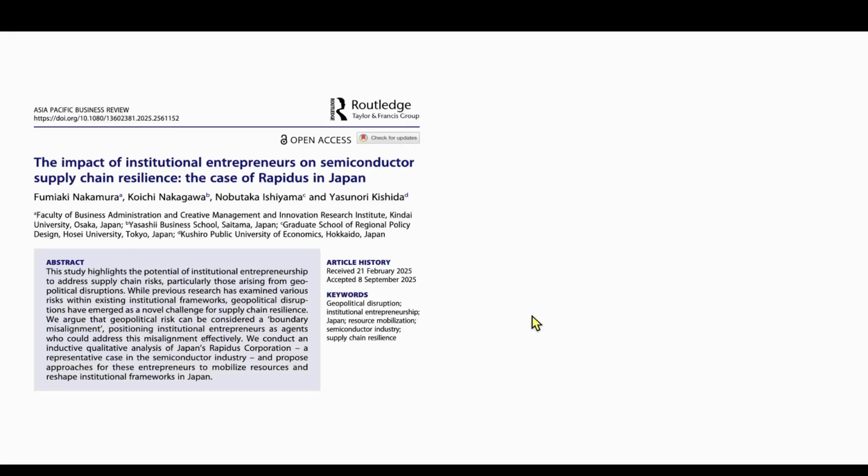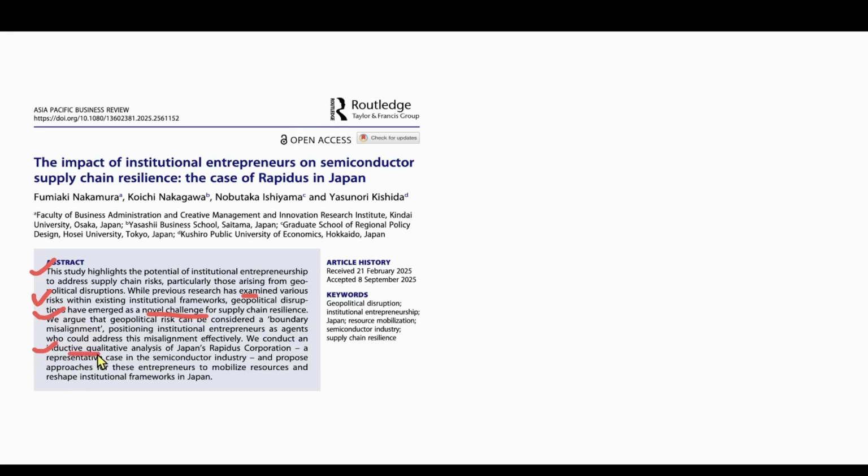Let's have a look at some more from Taylor and Francis. So again, the same approach. They have started with the study. So what is the purpose of the study? What is the study doing? While the previous research, so again highlighting the gap, what previous research has already done and what they haven't. So the novel challenge in front of the researchers is this. Then they have mentioned how they are planning to do it.